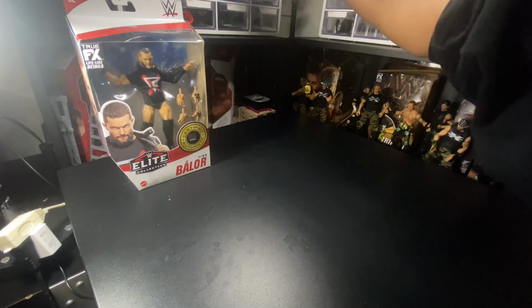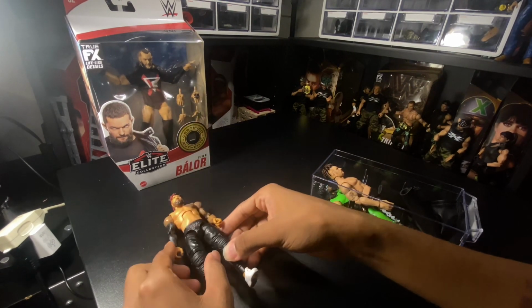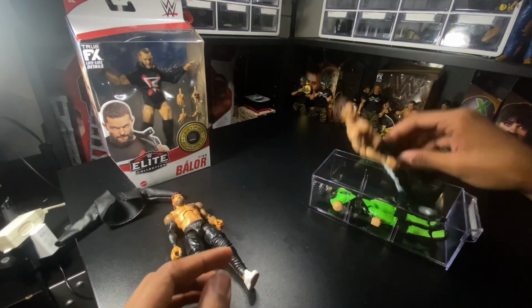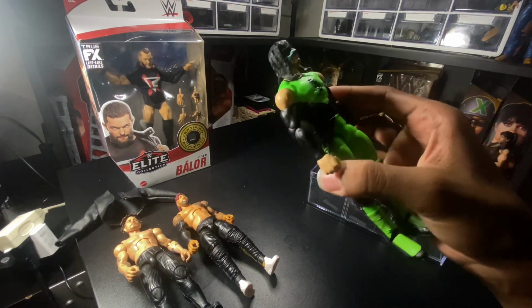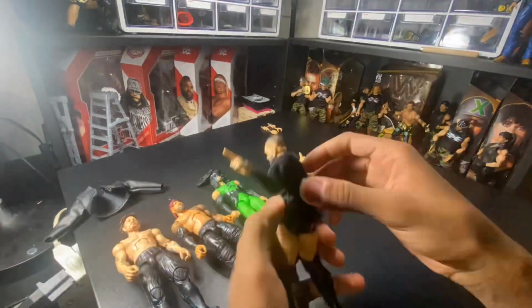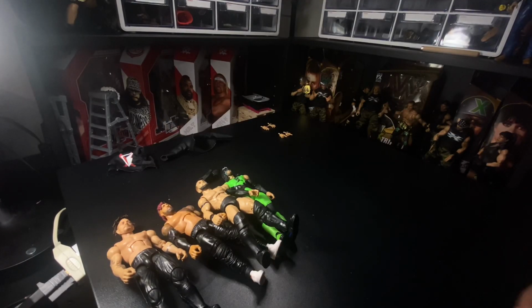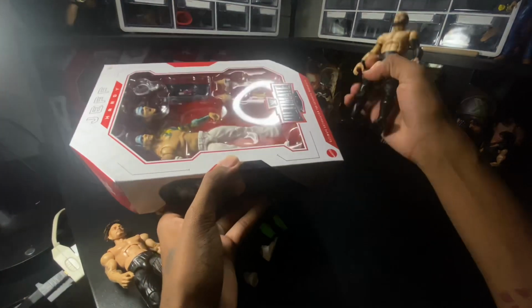Pieces I got, I'm gonna be playing around with this one. So I got a Jimmy J, one of them. A leather jacket I had made prior. I'm gonna mess around with the pants, so I might be using pieces from these two. We got the black arms from here, and some shoes and stuff. Alright, so this is actually my first Finn Balor figure. And since we're making it an Ultimate Edition, we're gonna use another Jeff Hardy.